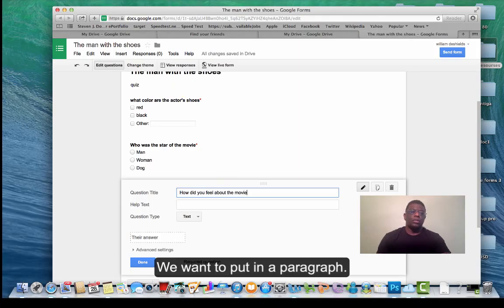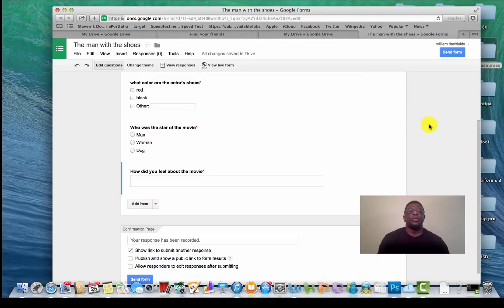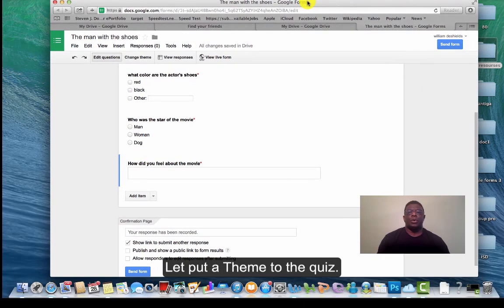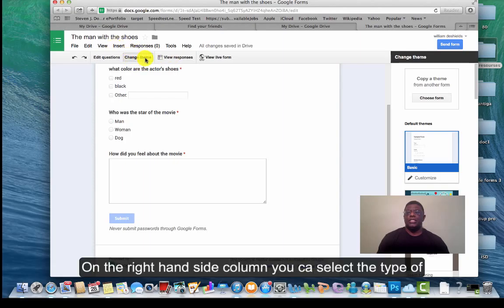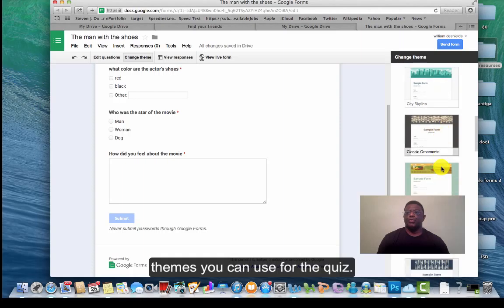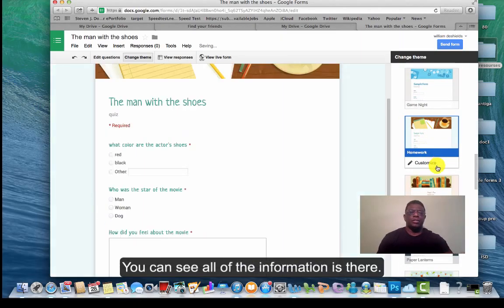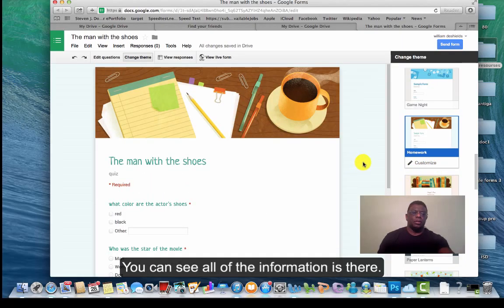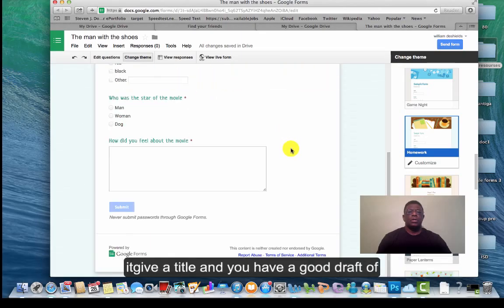We want to put in a paragraph that'll allow them more space. Let's put a theme to this quiz. On the right hand side, there's a column where you can select the type of theme that you want to use for your quiz. It gives a nice title, and you have a good draft of what it looks like.